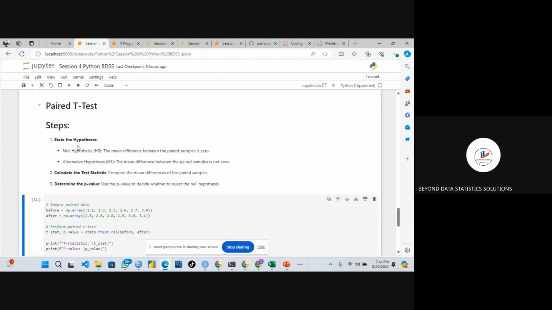For example, you want to compare student scores before and after going to the library. Or let's say you want to compare your immune system before taking a particular medicine and after taking it, to check if there is a difference in your body's immune system. In the same way, you can compare your heart rate before doing exercises and after doing exercises, to check how healthy you are before going to the gym or after going to the gym.